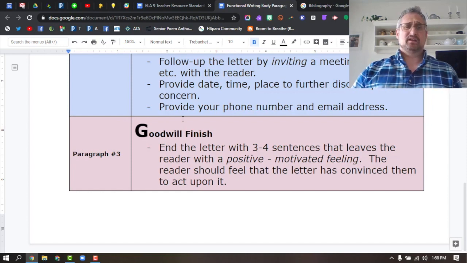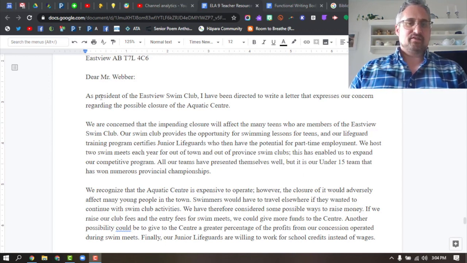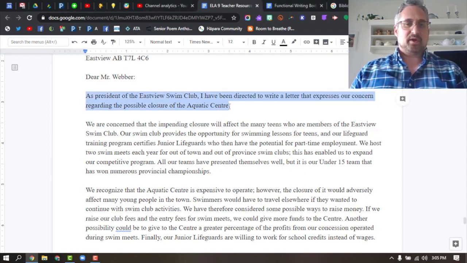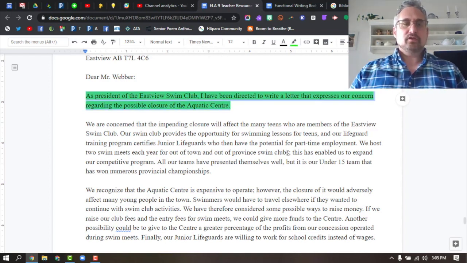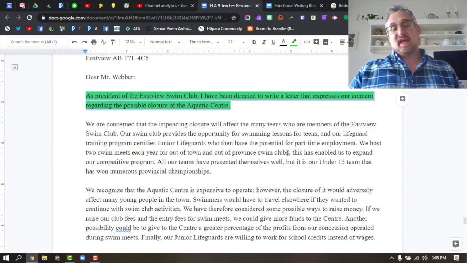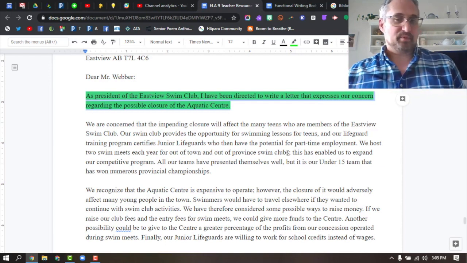And that's BP Dog. So here is an example of a good letter. I would say, as close to 100% as you can possibly get in writing this letter. You will notice that this beginning paragraph is incredibly short. You'll notice that this first paragraph has in it the B and the P. So it has the background and it has what is the purpose of your letter.